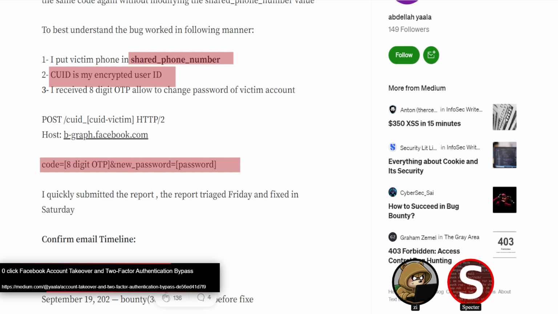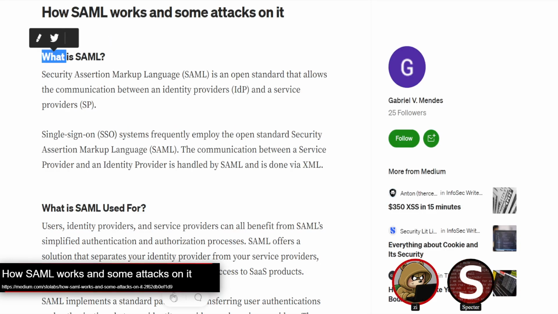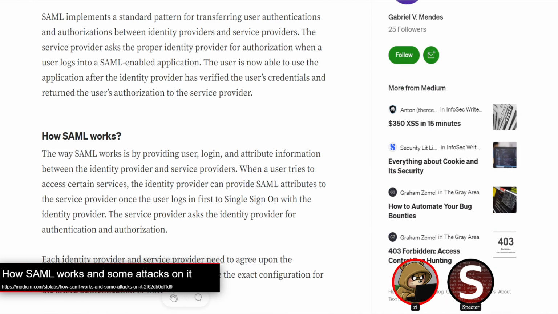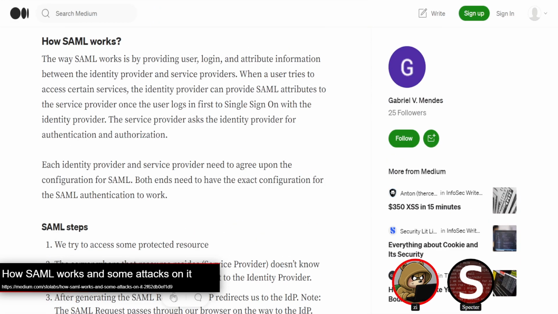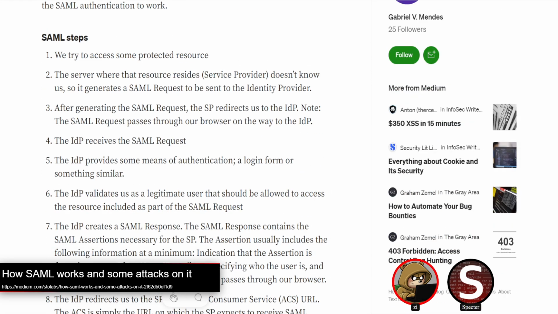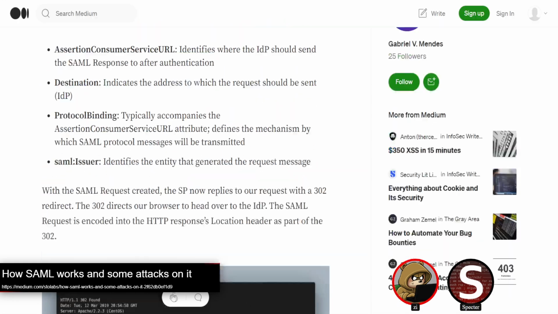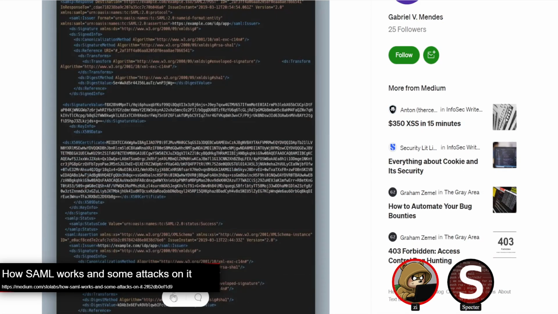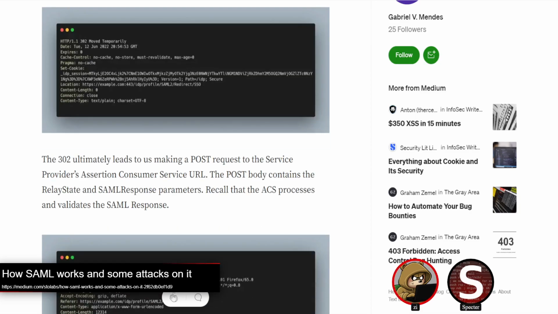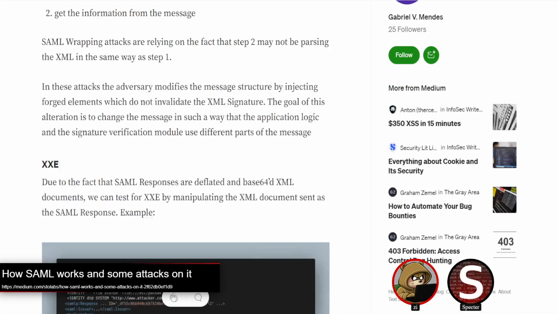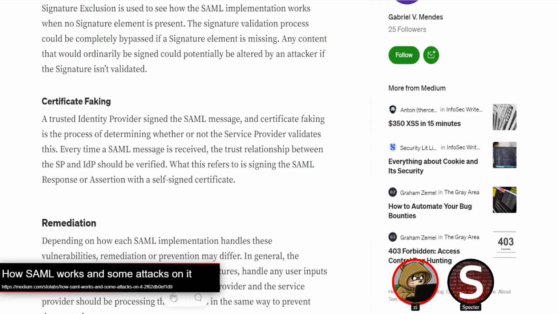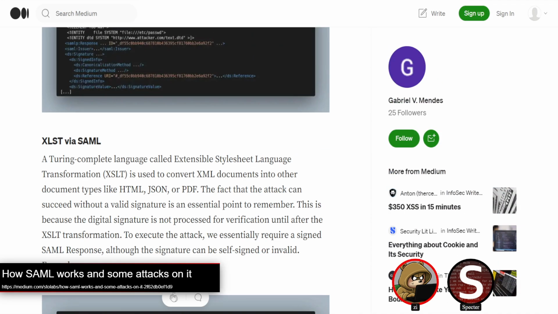So, Z, I think you have a shout out, and then we'll go ahead and wrap up the show. Yeah, really quick shout out here, just on how SAML works and some attacks on it. If you find yourself running into SAML, it really is just the overview and some of the common attack scenarios, and that's really all the post is. It's just an overview, some background information. I want to shout out because SAML was a real pain to parse through and get through, so having this kind of security-centric write-up is pretty nice.